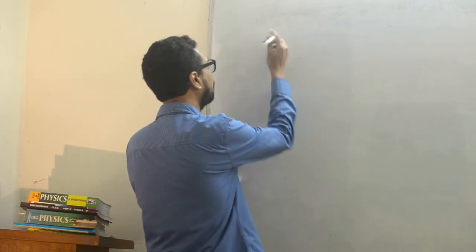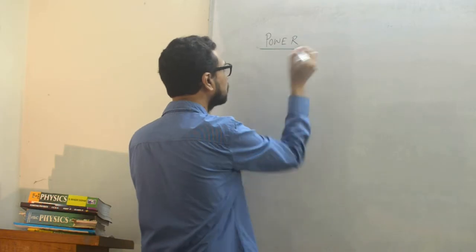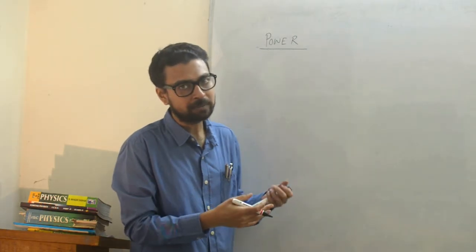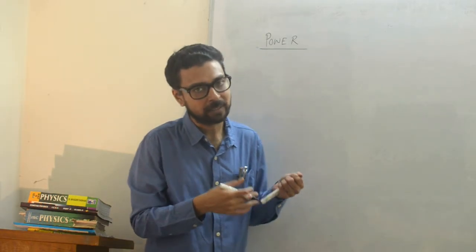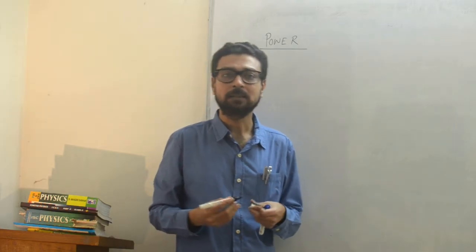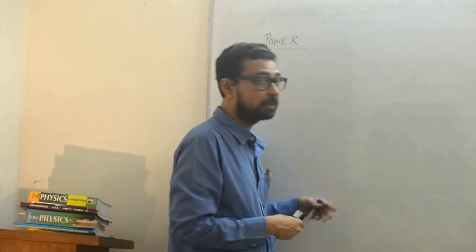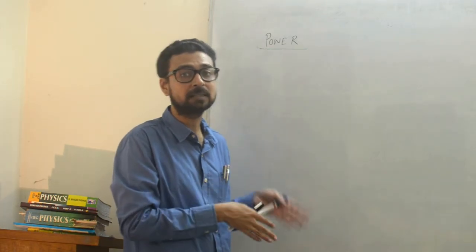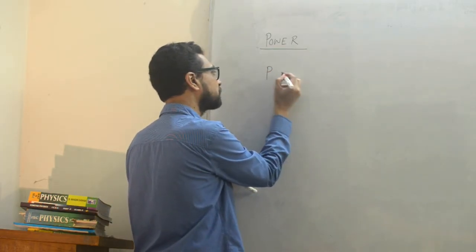Now electric power is actually derived from the concept of work per energy only, that we already know about. So whatever power we define there, it is the same thing in electricity, only the work done or energy is electrical energy. In work and energy we did a lot of things about mechanical energy. Now it is related only to electrical energy. So let's find out the expression of power.